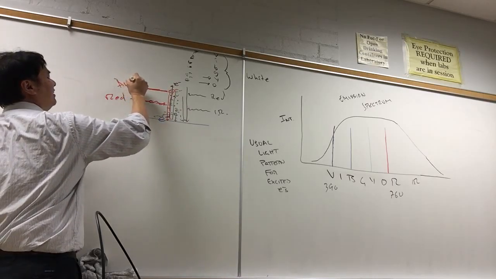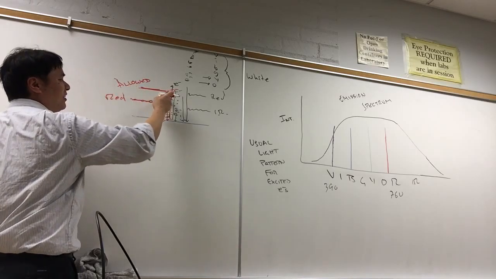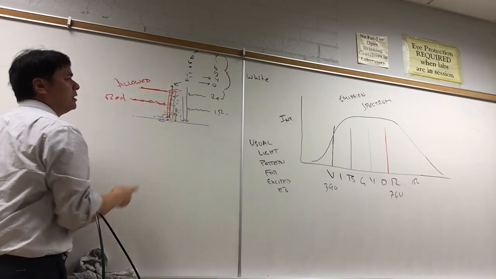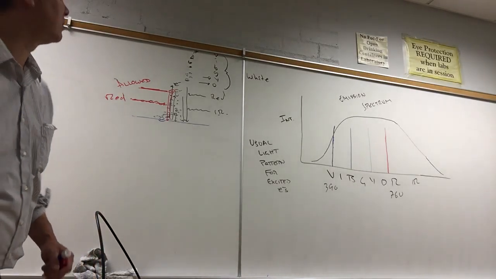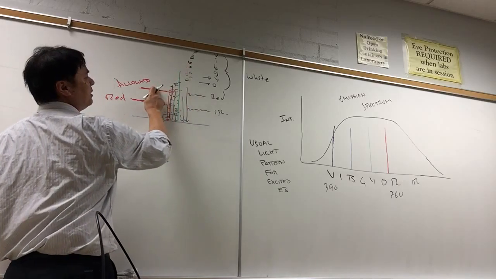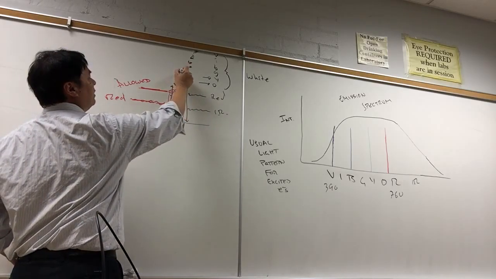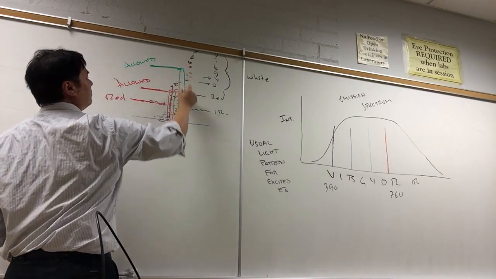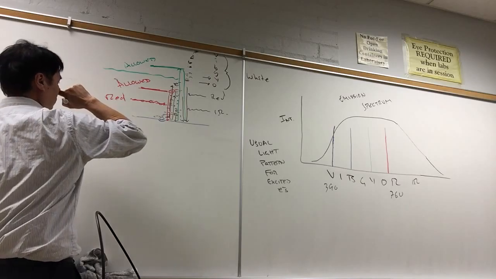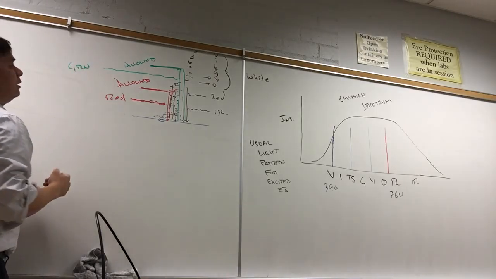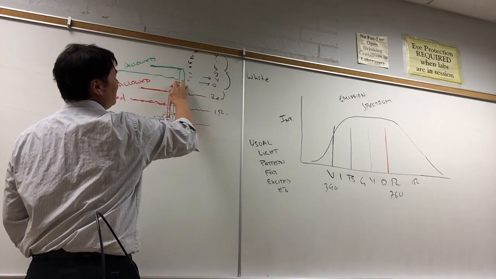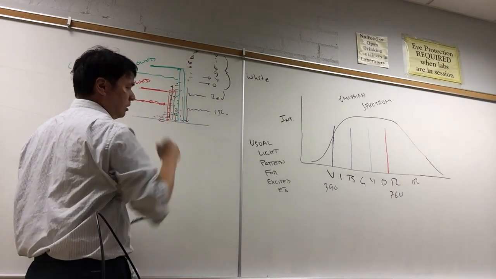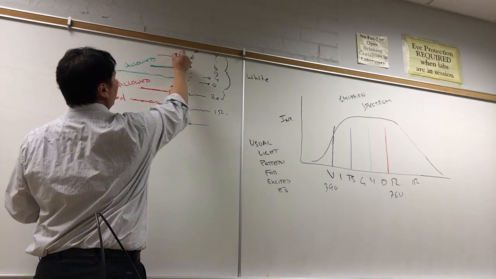And so we call this an allowed energy. But if we wanted a different shade of red, that would be forbidden, or another shade of red, that would be forbidden. The next allowed energy is we have to excite the electron all the way up to the green. And so here, everything's forbidden. So orange, yellow are all forbidden. And then when you get to the green, this is allowed. And so we get green light being emitted here. And the same thing. All these energies between this shade of green to this shade of blue are forbidden, and then once we hit a certain shade of blue, that's allowed.